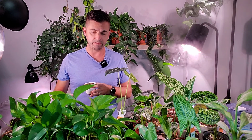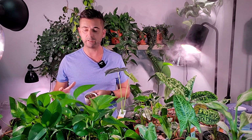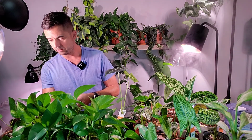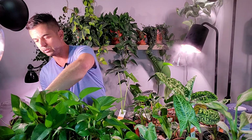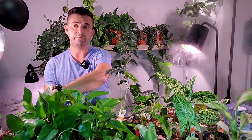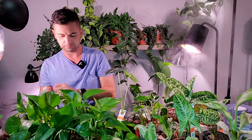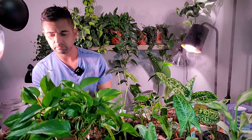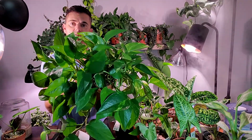Because I did a fairly aggressive root tear up, I'm going to leave this soil dry for a few days. I want the roots to repair, so kind of callus over, just give them a chance to repair themselves before I completely soak the soil. And yeah, it just runs the risk of suffocating those roots. So let them breathe for a few days, let them repair, and then probably in about a week or so, maybe 5 days, then I'll give it some more water and it should be good to go. Okay, so the soil is pretty well even, and it's a nice full pot of golden pothos.